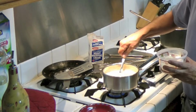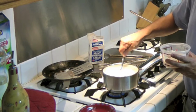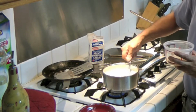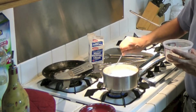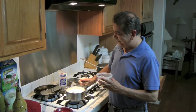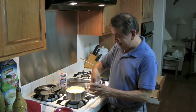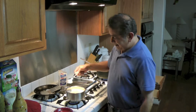And as I'm adding the cheese, I need to start mixing a little bit. So the cheese melts in there with the butter and everything. This is unbelievably delicious. You have to try it to believe it. More cheese.